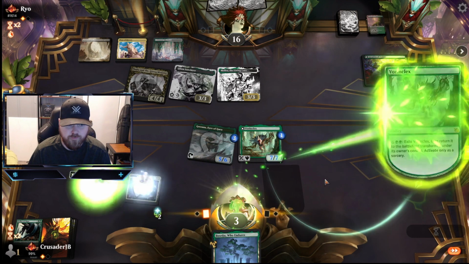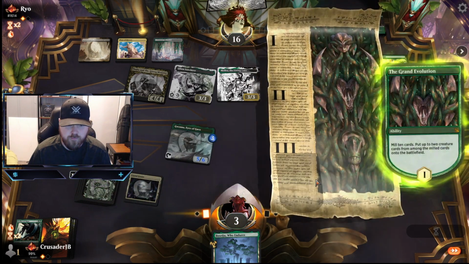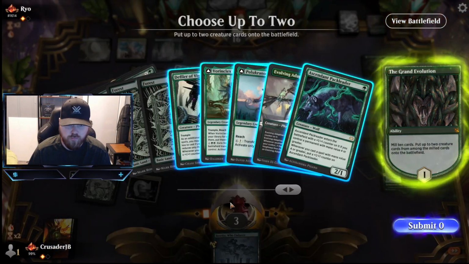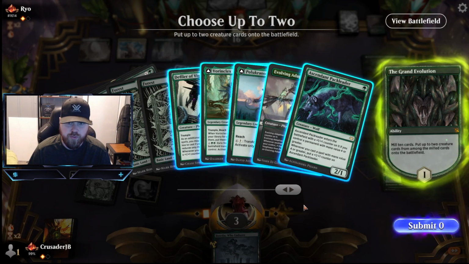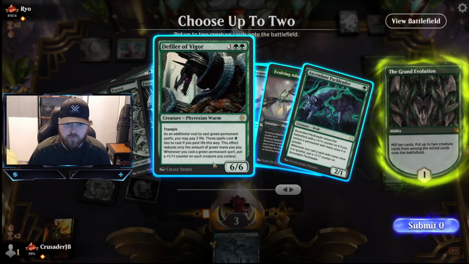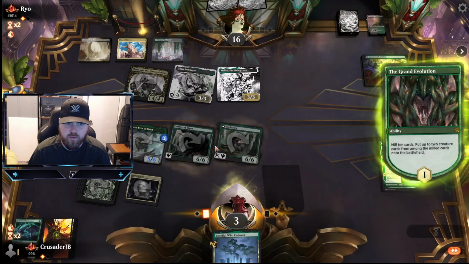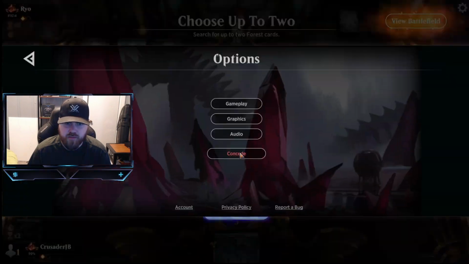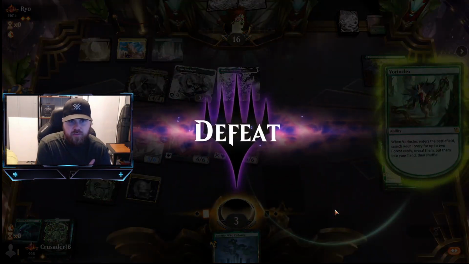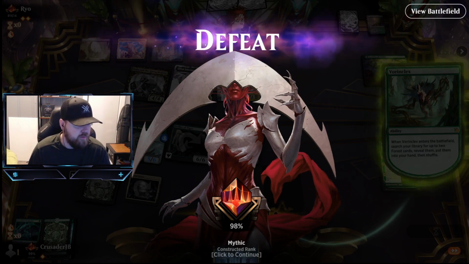Let's do it. I think we lose. 2 creature cards, so we have Vorinclex and Defiler. They enter tapped. Yeah. GGs. Yeah, spicy deck. First strike, death touch, Abzan deck. Let's go to the next one.